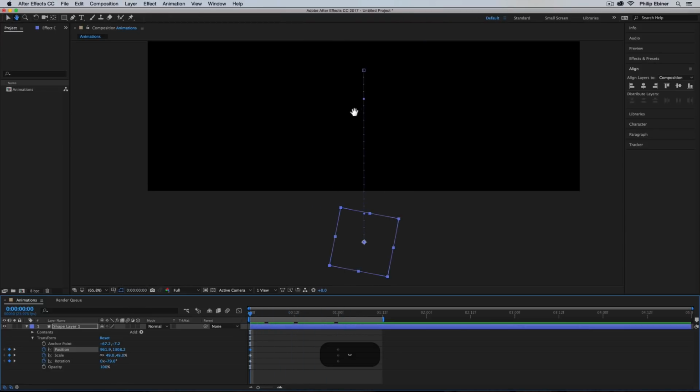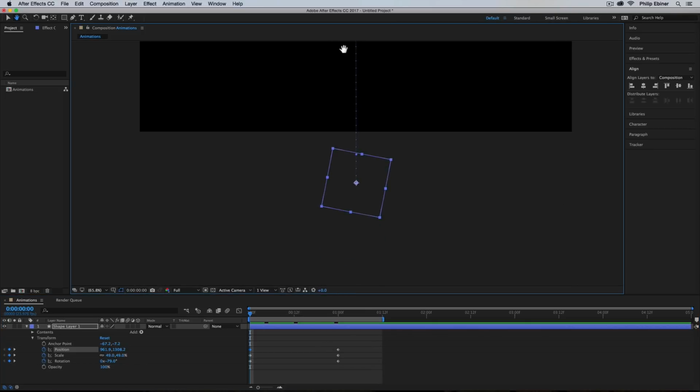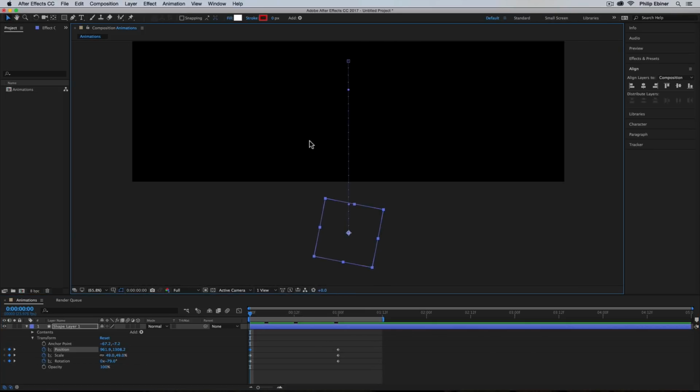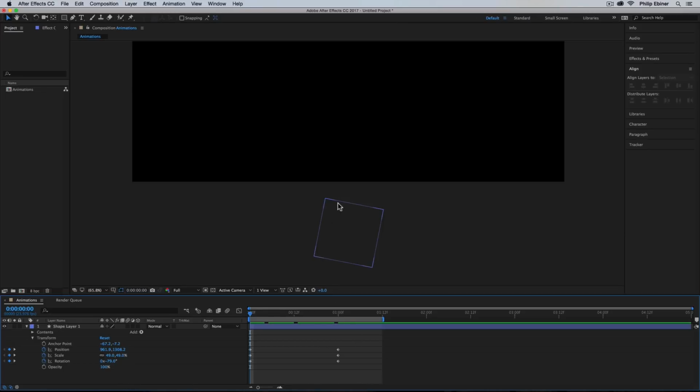And remember what I just did, I pressed the space bar to move my composition up or down. You'll notice that outside of our composition we still see the outline of our square. This is just a way that After Effects lets us see what's happening outside of our composition when we have a layer selected. When I don't have that layer selected, you see the square, but you don't see the path that it's on. A good rule of thumb, though, is if you want your animation to be from the center of an object, make sure that you set your anchor point first.